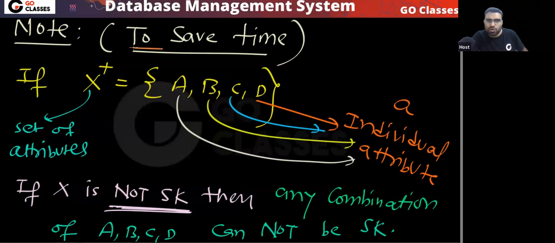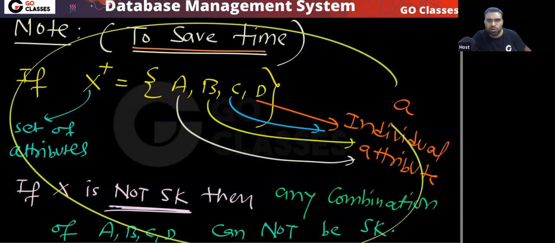Like in the previous question, this can save you some time, right? You don't have to check a lot of combinations. For example, when you are creating 3-attribute combinations, you don't have to check all the combinations. You can play smart. Yes or no? This logic can save you some time in some questions.